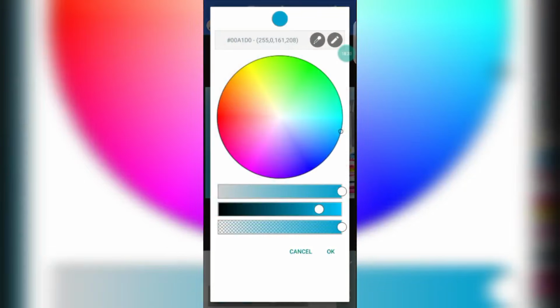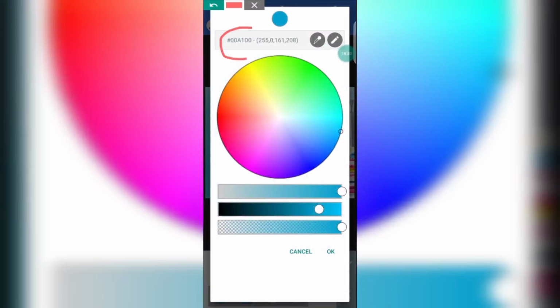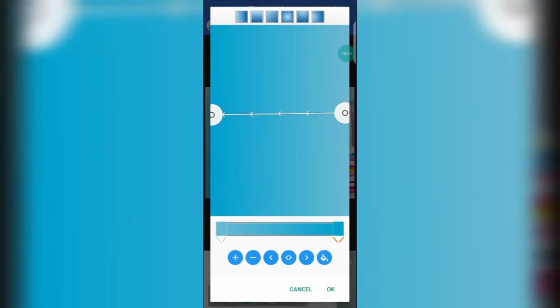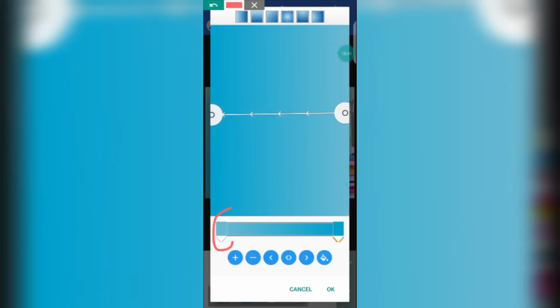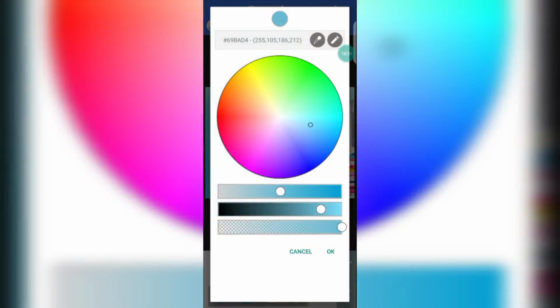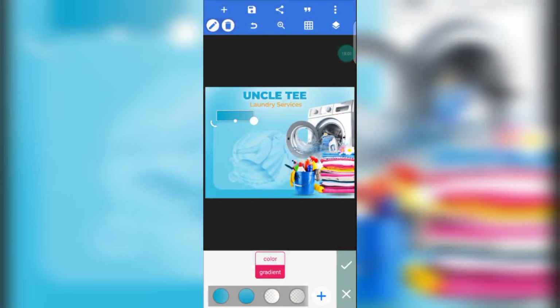So this is the color and this is the color code. I'm taking my time to break this down so you understand. This is the color code. Make sure you copy it and click on OK. Also come here. You understand? Highlight it, then go to your color wheel. Copy the color code, very important. Then click on what? OK. That was how I got the color.